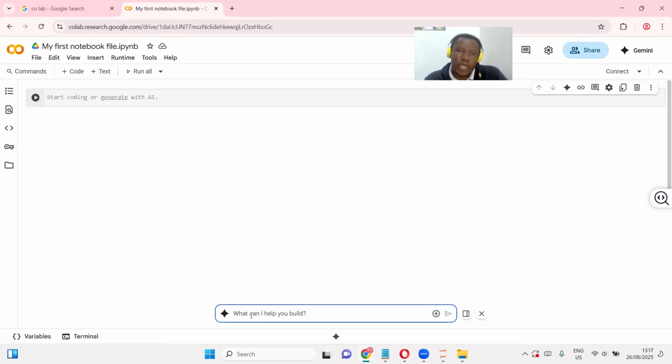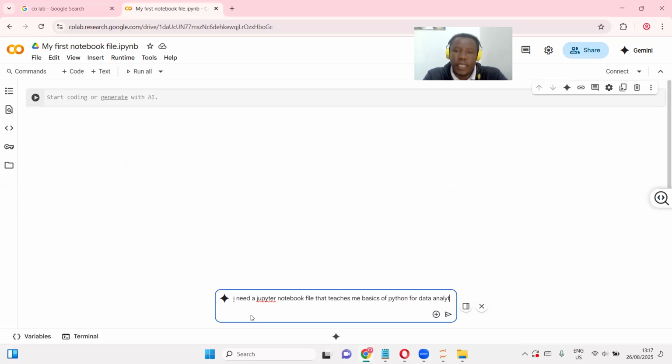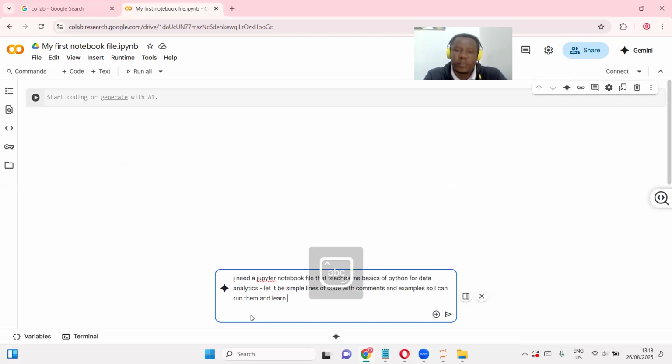I could just come here and say, I need a Jupyter notebook file that teaches me basics of Python for data analytics. Let it be simple lines of code with comments and examples so I can run them and learn, right?